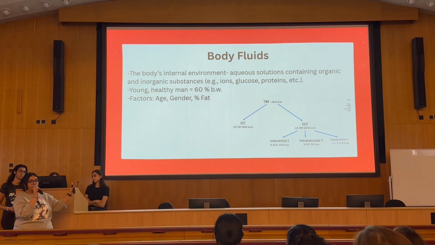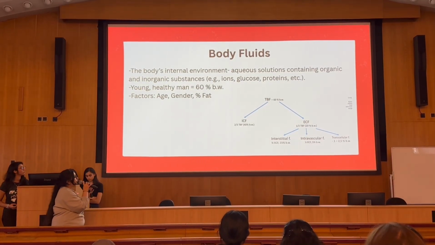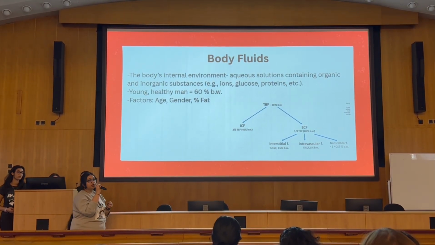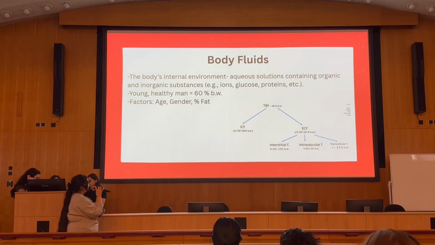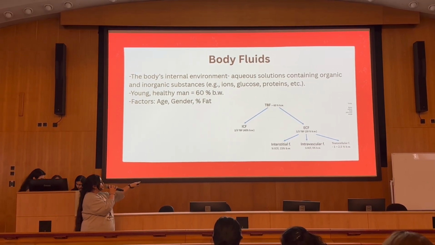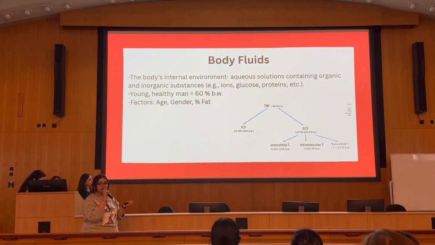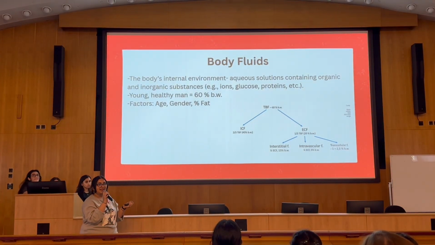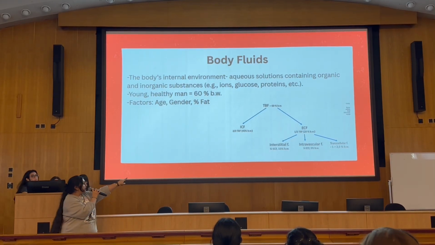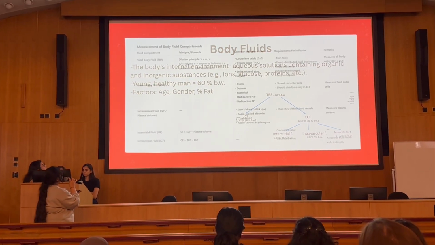Once again, this is taken from your PPT, so make sure to learn this diagram very well, it is quite important. You need to know the values of all of these fluids. So ICF makes up two-thirds of your total body fluid. Extracellular makes up 1/3 of your total body fluid, which is further divided into interstitial, intravascular, and transcellular. Anyone can give an example of transcellular fluids? Yes, cerebrospinal fluid is an example. It's making up 1 to 2.5. It's not very important, but these two are very important, interstitial and intravascular. Alright? So we can go to the next one.